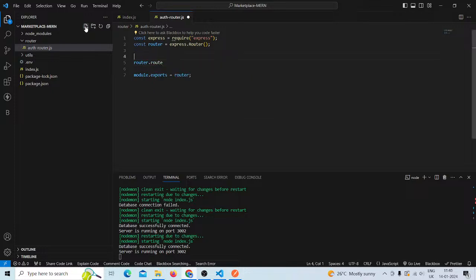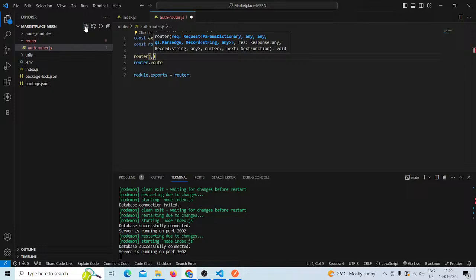There is one more way we can do router, and then here we can pass another thing. No, here we have to pass, hmm, there are two things we needed here.